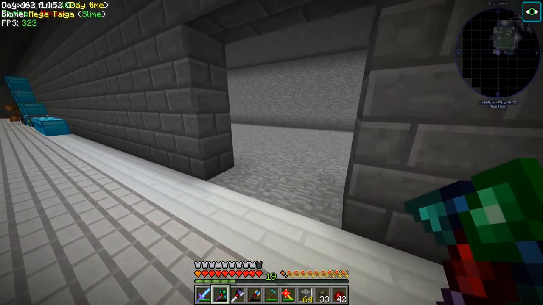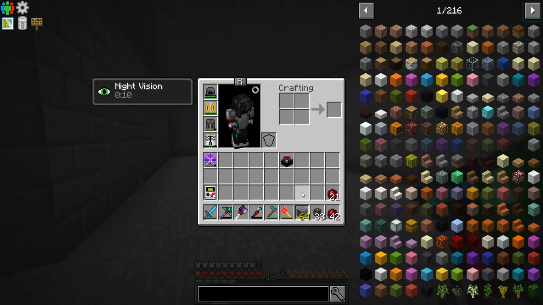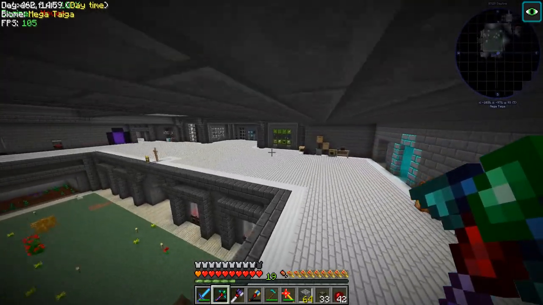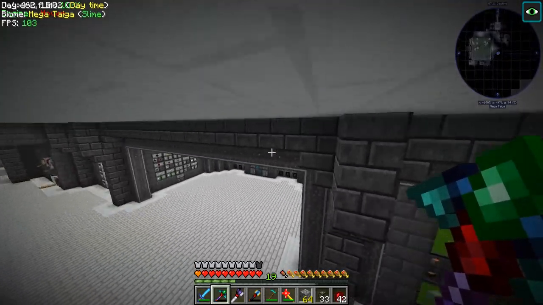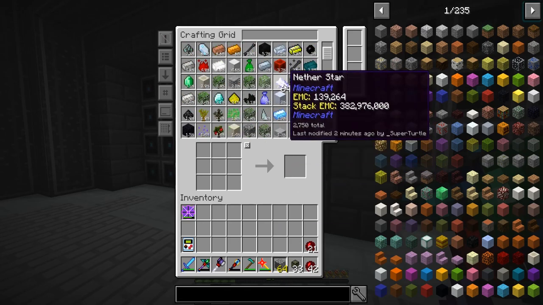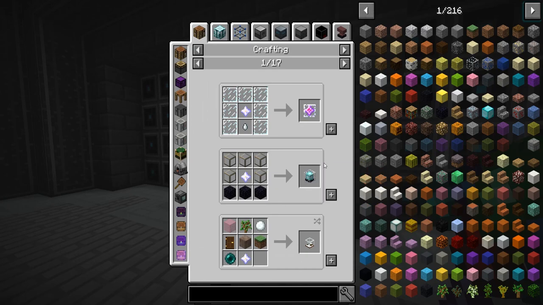Alright, so this over here, guys, is going to be our Draconic Evolution room. We're going to go ahead and knock this out today, as you could tell from the intro clip that I have yet to record in real time. But we're going to go ahead and we need to get this all here. We need to grab some nether stars and use these guys.